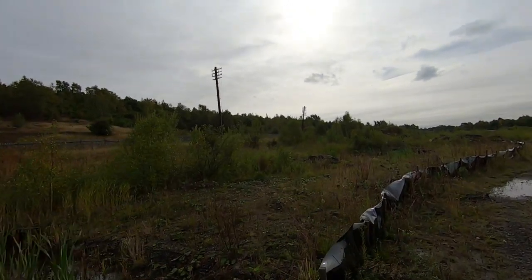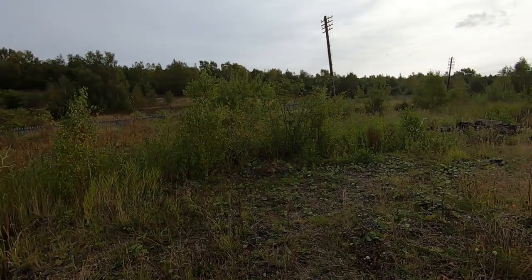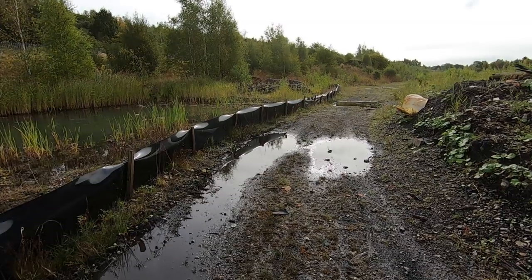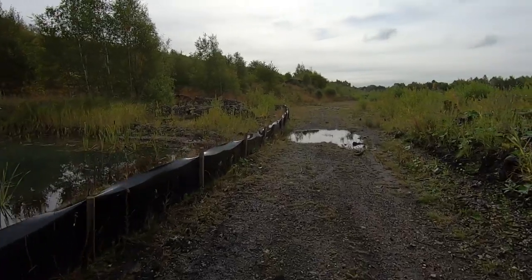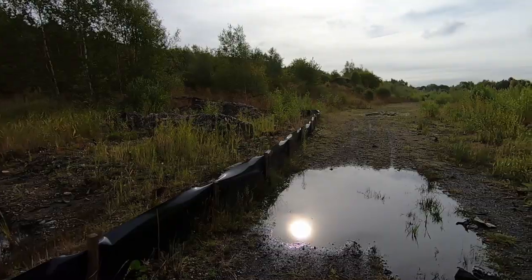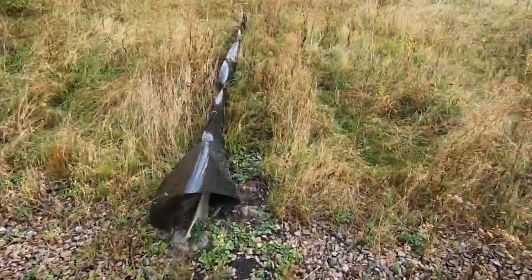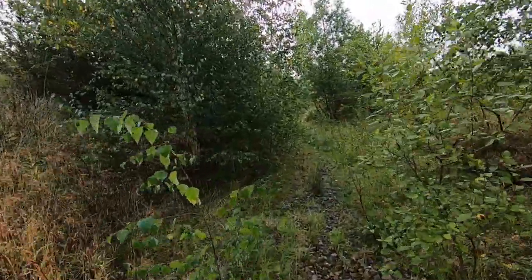We think we should be able to maybe do it around about here. This might be one of those send Vinny first moments. So it was unsuccessful then. The ponds are all joined to each other, but I think we're coming past the last one now and we'll be able to get around it. Right. So back on the line.